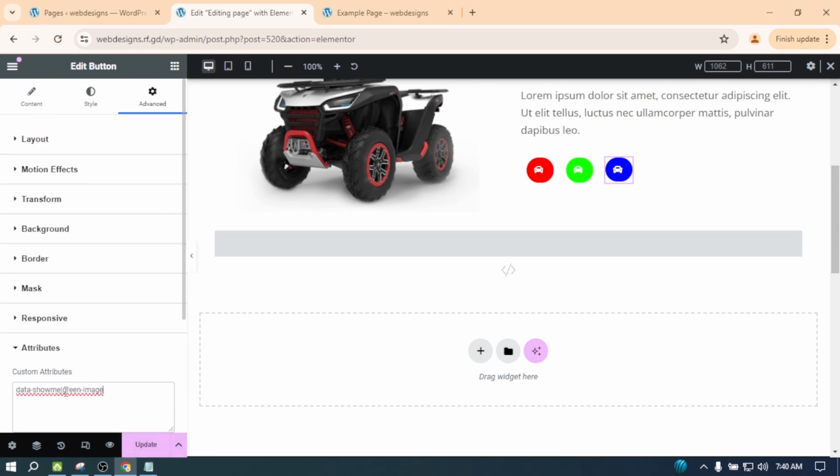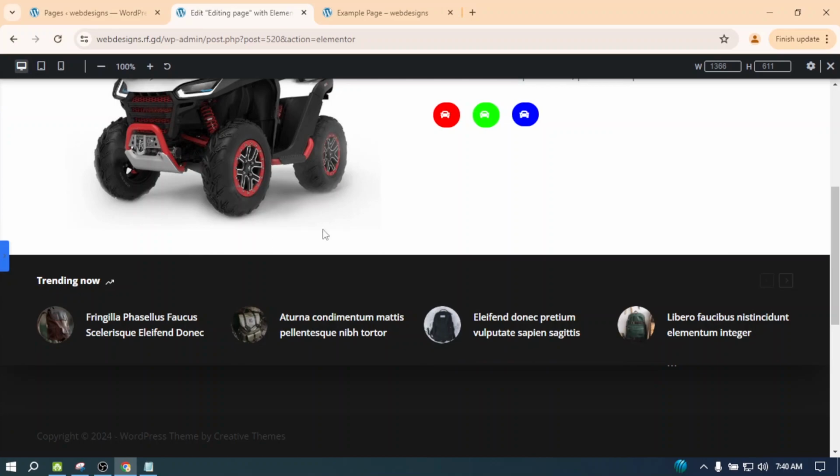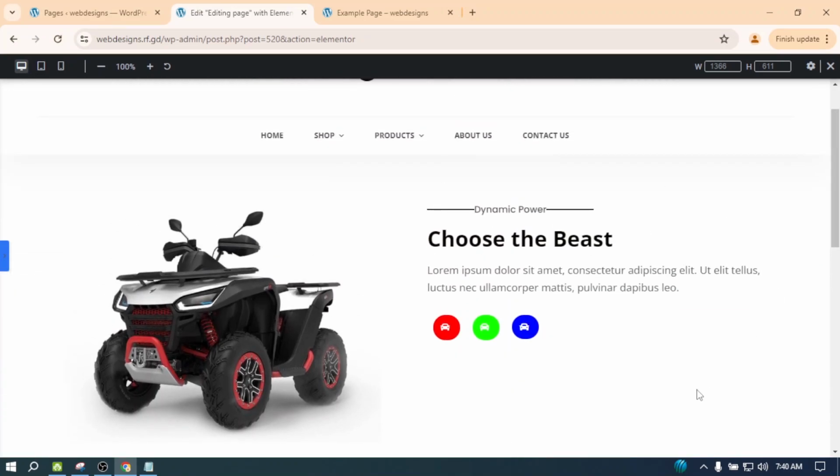Change into blue image and update. So now let's have a look. When I click the button, the image will change or not. So here are our click button image to change the color of the image. And when I click the green button, it doesn't get green yet. And when I click the blue button, it's the same, it's not getting blue.